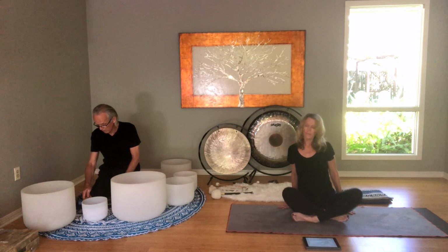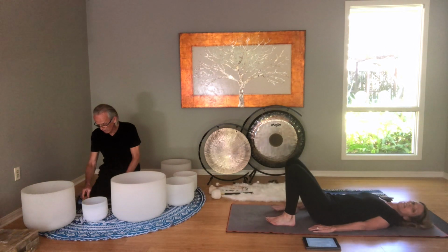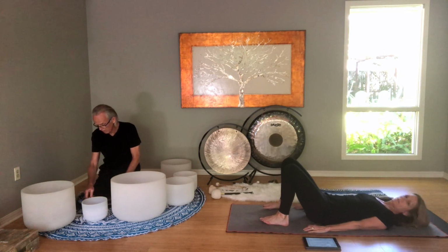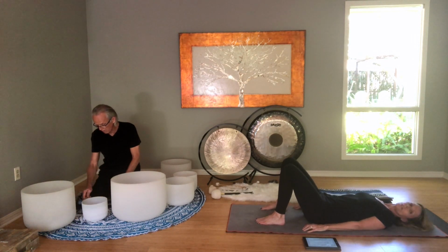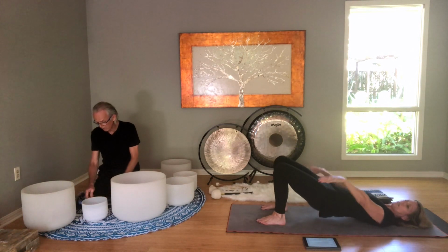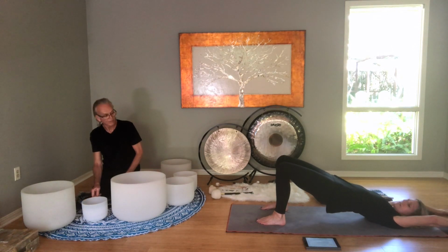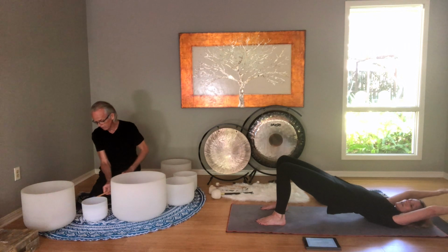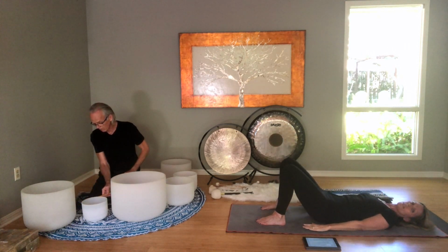Now you're going to flip over onto your back and bend your knees. Place your feet on the mat about hip distance apart. We're going to be moving into some bridge breaths. So with your feet firmly planted, inhale your hips up, and as you do, raise your arms all the way up and over your head so the backs of your hands land on the mat over your head. And as you exhale, the hips come down and the arms circle down so they're resting by the hips.